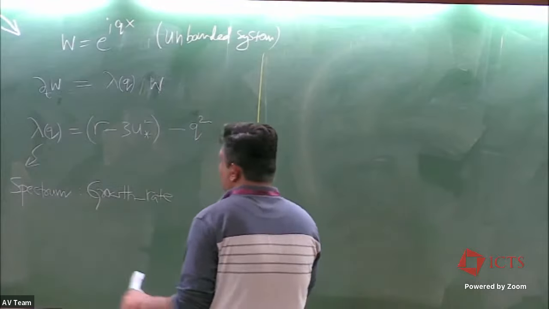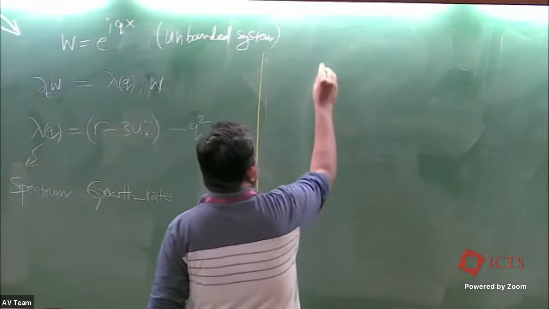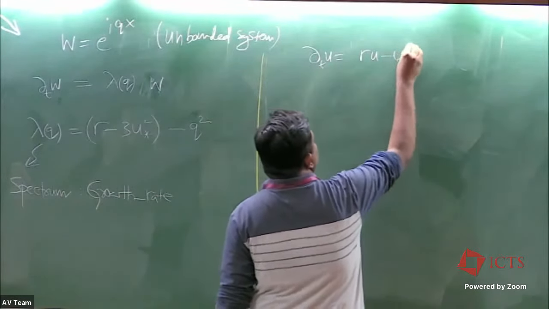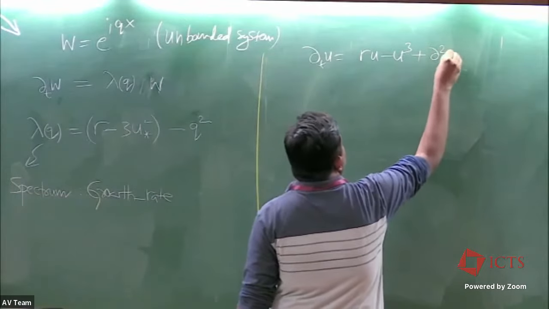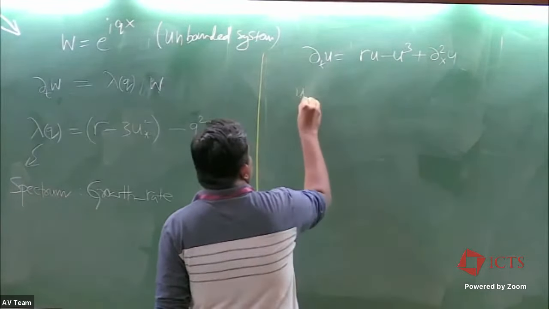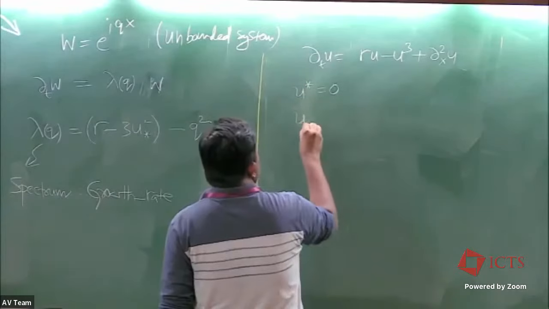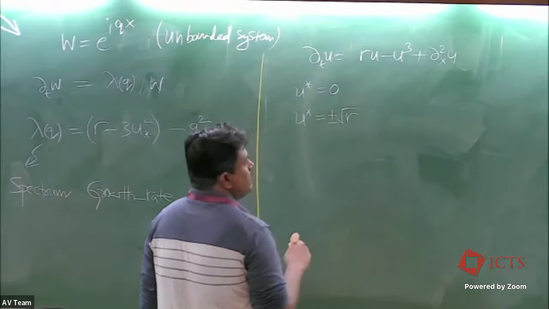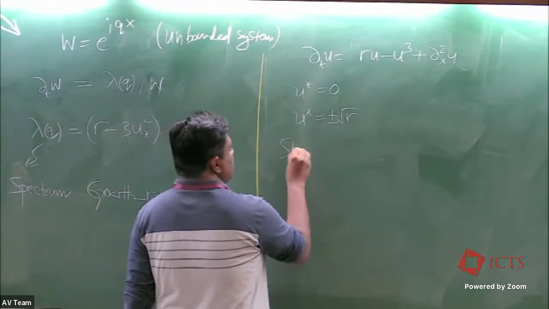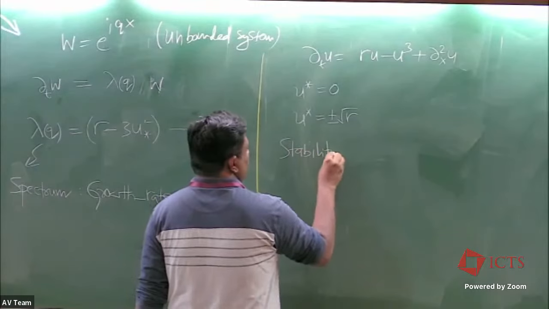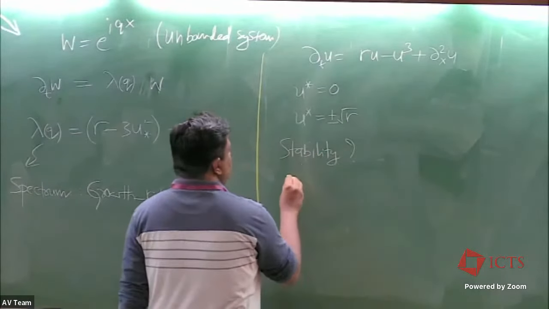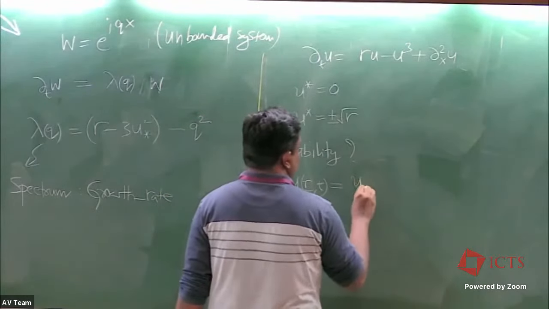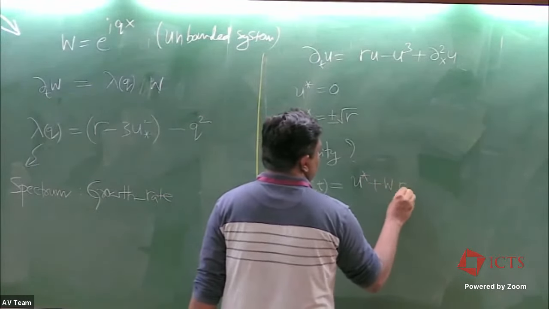Okay, anyway, I'll work this out. I'll just restate whatever I did. So I started with the Ginzburg-Landau equation. Please make sure that you get this. The rest of them is just a complicated variant of the set of equations. And I said that there are homogeneous fixed points, which is 0. And remember, these are independent of space. And I'm asking for the stability of these fixed points. And so I do a perturbation, which is spatially dependent.